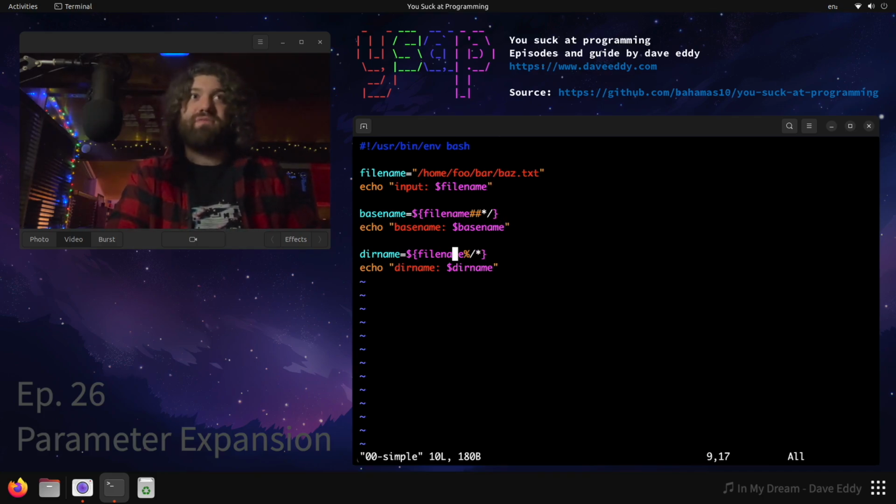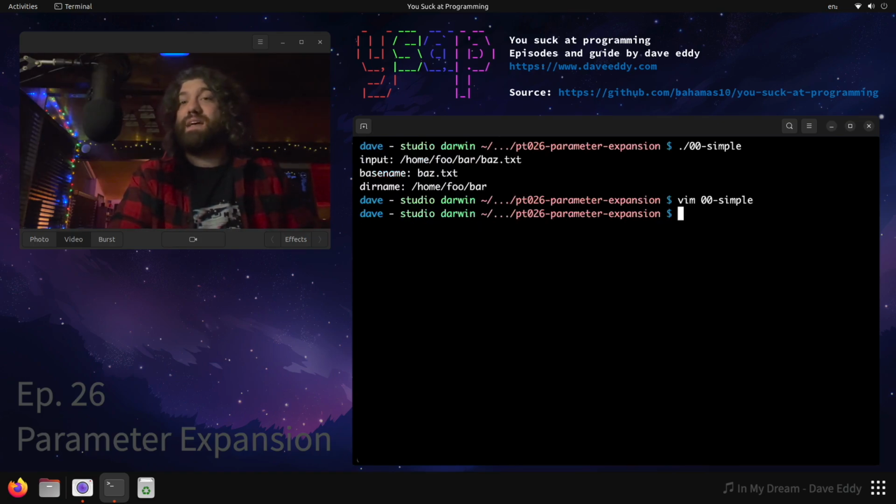By contrast, what we do to file name is a little bit different. We do a %/*. The percent sign is the opposite of the pound sign. We are starting from the right and working our way to the left. We're starting at the end of the string and working our way to the beginning of the string. We are not being greedy. We only have 1% sign, so we're going to stop at the first occurrence, and we're going to delete everything to the right of the slash that we encounter. Now, this is the first slash, but again, we're starting from the right of the string. So if we go up here and we start from the end, we go all the way to the left until we encounter this slash, and then we delete it. So everything from this slash to the right is deleted, and we're left with slash home, slash foo, slash bar, and that's exactly what we have in the output.